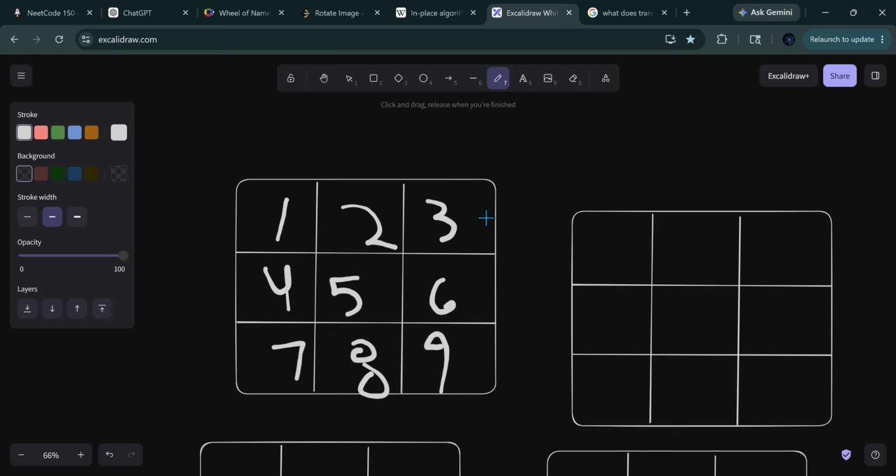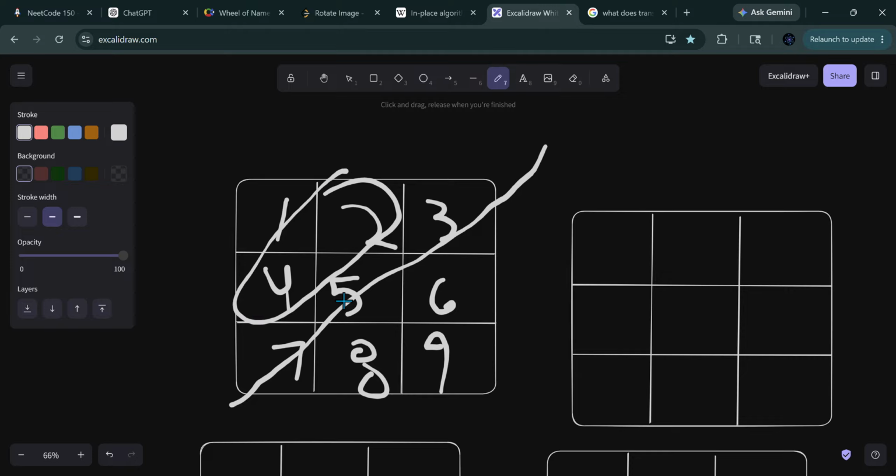And usually what happens with transposing, it says you flip everything across the diagonal. So I guess this stays the same. And then everything here flips. So 2 flips with these. 2 and 4. And then these 2 flip, 6 and 8. And then 1 and 9 stay the same because they're on the end.